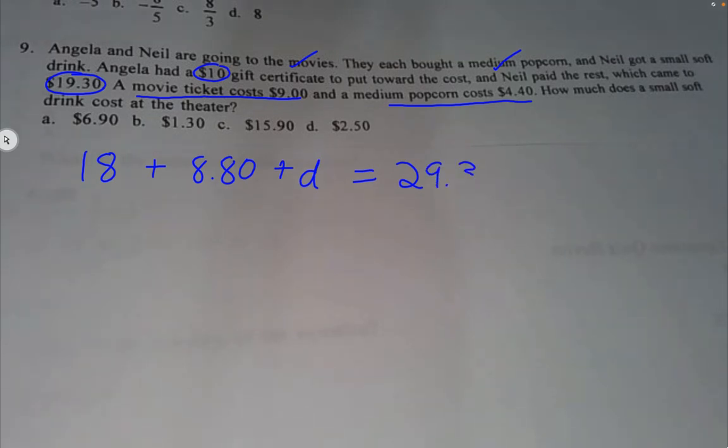To me, that's the hardest part of this problem, knowing it's going to be the same exact problem tomorrow, like the same words. The costs may be different, right? But you're going to have your 2 movie tickets, your 2 popcorns, your drink, and then your total. Don't forget to add that gift card to it. Does that make sense? Okay. So it's that plus the $10 gift card.